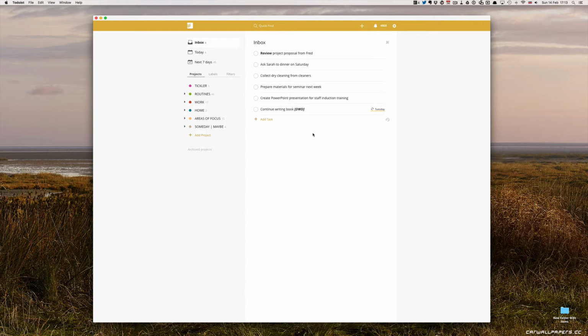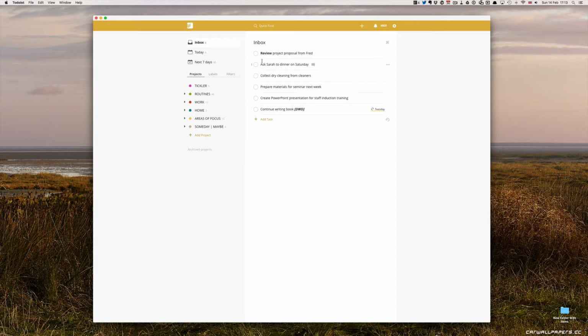Let's just imagine that I've collected these throughout the day, and as you can see in my first task here, I have review, which is highlighted. So review project proposal from Fred. Now what I've done is I've put review in bold. To bold something is really quite simple. Todoist has its own code for this, which is exclamation mark, then the word that you want, and then at the end of the word another 2 exclamation marks. Now, I like that. That looks really good.